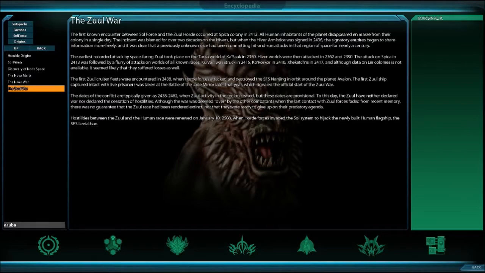It was clear that a previously unknown race had been committing hit-and-run attacks in that region of space for nearly a century. The first recorded attack by spacefaring Zul took place in the Tarkar world of Cossacks in 2350. Hybrid worlds were then attacked in 2362 and 2390. The attack on Suul'ka in 2413 was followed by a flurry of attacks on the worlds of all known races. The Kuvan were struck in 2415, Goraka in 2416, Exectices in 2417, and all the data on their colonies is not available. It seems likely that they suffered losses as well.